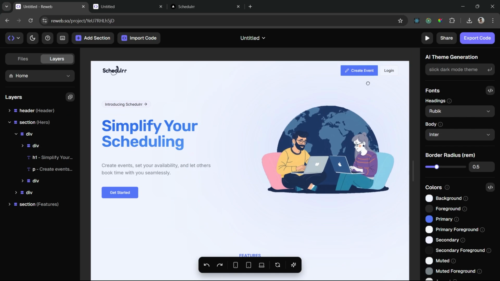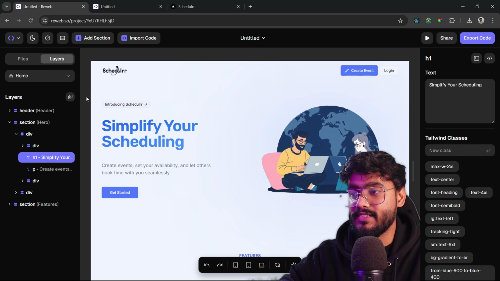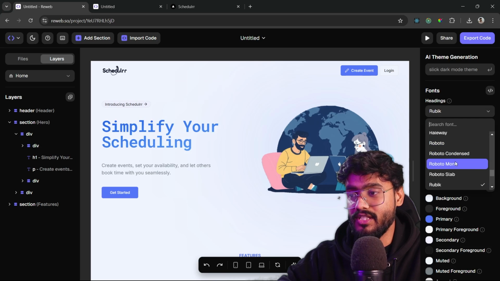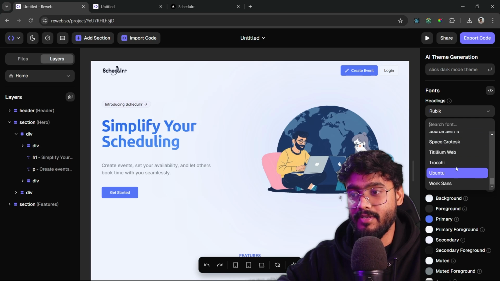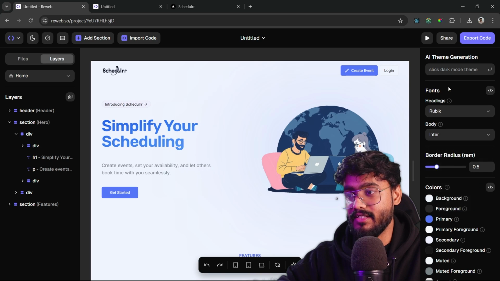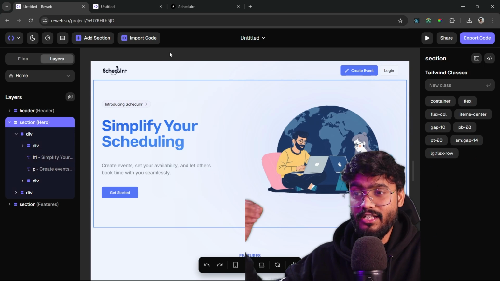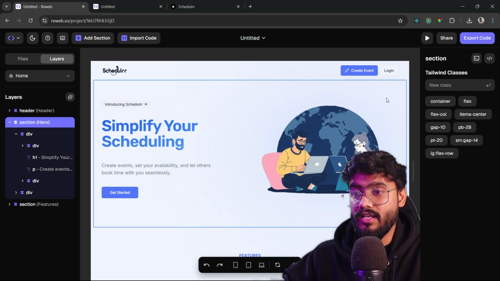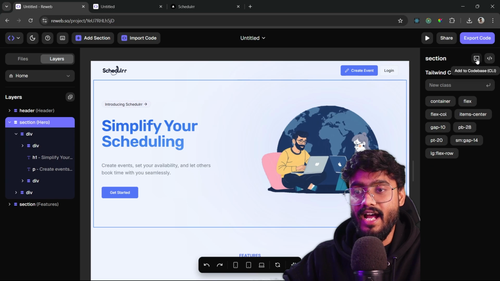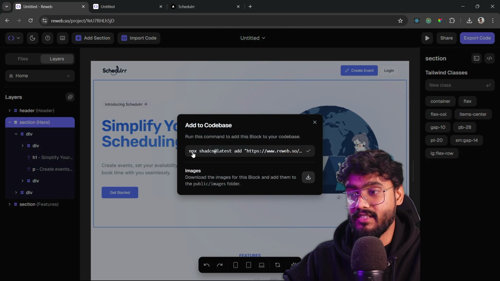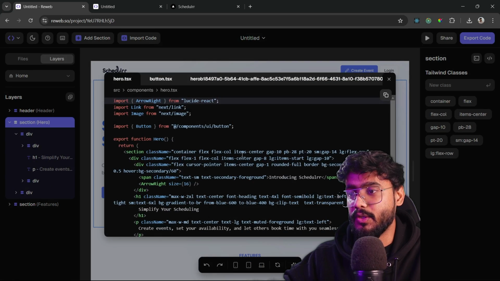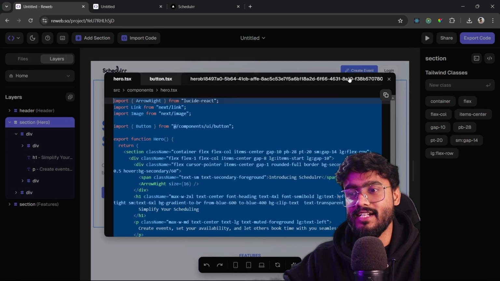Awesome. This looks amazing. And also if you want to, let's say, update these fonts inside of your app, right? So we have this fonts section over here where we can choose the fonts for our heading over here. You can see it's updating in real time, or for our body as well, right? So this is an amazing feature. And by the way, if you're creating your app and let's say you want to export just this section from Reweb inside of your app, you can click on over here, add to code base, and this will give you this command right here to add it directly inside of your code. And of course, you can see the code for this whole component and you can copy and paste it inside of your app as well.